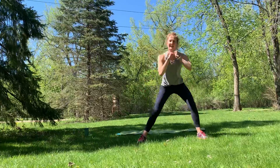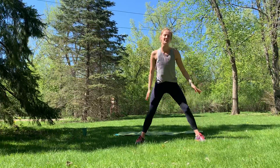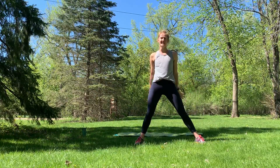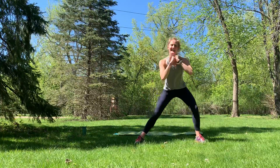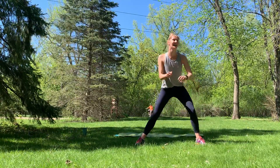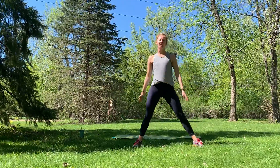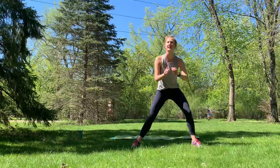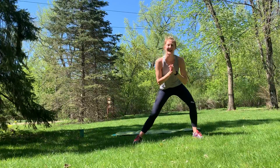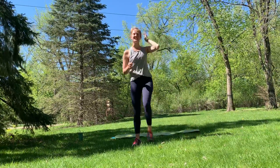Good, breathing with it. Good job — you are strong, you are capable, you are so close to being done. Feel those legs work. Ten, nine, eight, seven, six, five, four — holding it down in three, two, one. Hold it down and pulse, little pulse — or just hold. For ten, nine, eight, seven, six, five, four, three, two, one. Shake it out. Good job. Hit the mat.